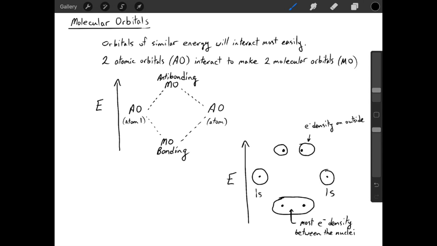Now, it's important to note that I've drawn these orbitals all separately in terms of an energy level diagram, but in reality they're physically on top of one another. They're not separated in space. You would have your two nuclei, and the bonding molecular orbital would surround them. And you would have your nuclei, and the antibonding molecular orbital would surround them as well. Now, you don't have to draw the spherical and tubular and almost spherical kind of shapes for all of these orbitals. You can also draw them with simple line diagrams.